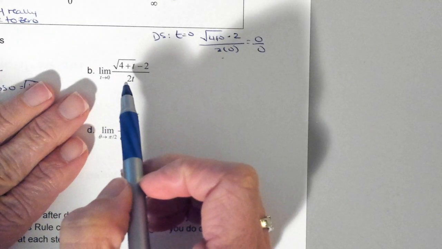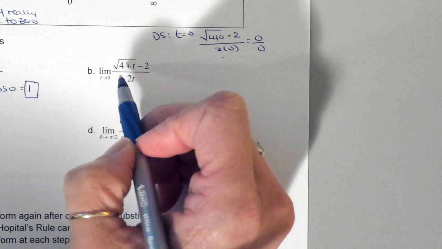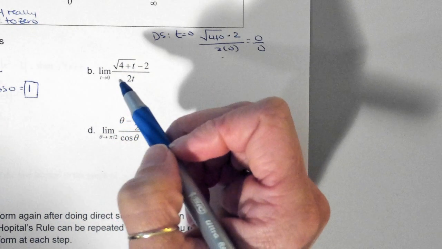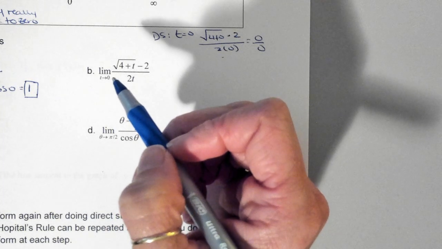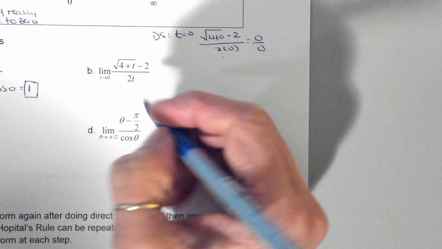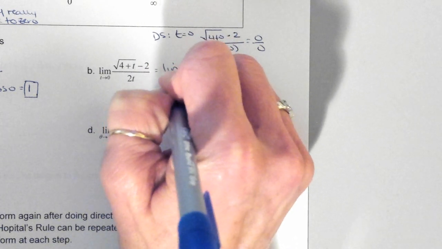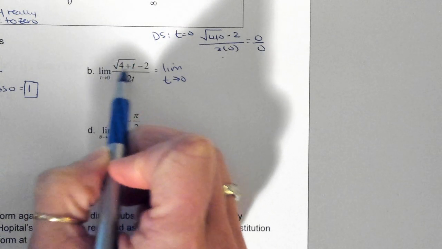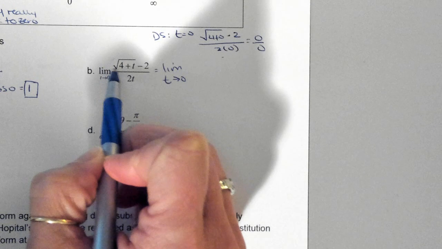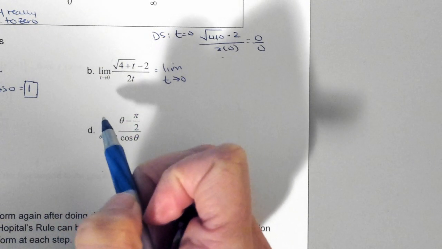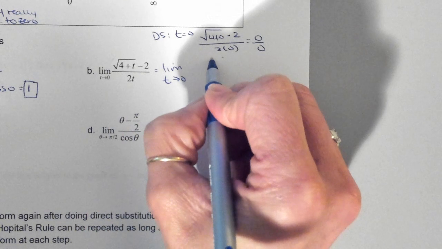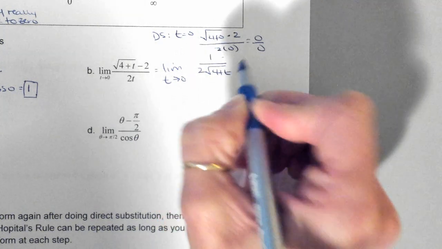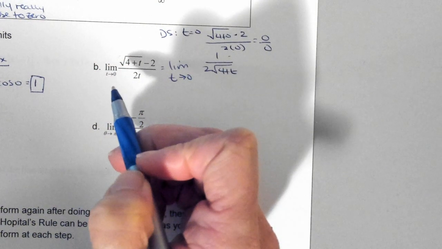So now what we want to do is actually take the derivative. We can do this a couple different ways. We can rewrite this in friendly form, or we can actually use the derivative for the square root of x rule. So if this whole thing is my x term, and I have the limit as t approaches 0, I need to take the derivative of this part. What's the derivative of the outside? This is a chain rule. What's the derivative of the square root of 4 plus t? I heard it a little bit louder. 1 over 2. That's perfect. Then I have to take the derivative of the inside. What's the derivative of the inside?